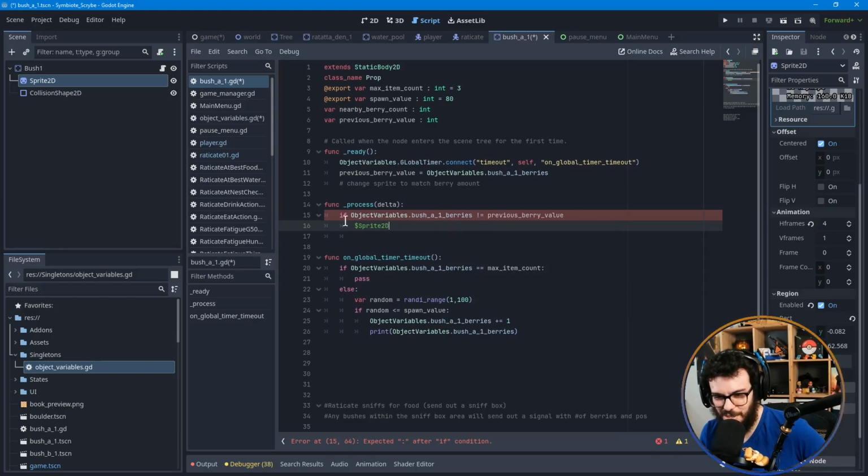So first I want to get through shifting this to the correct thing, and test that and see if Radicate can eat off of the bush and change how it looks. And then I want to come back and make sure that when this thing loads, it has the correct value.